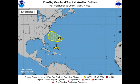And so guys, we're seeing that this is definitely a threat to portions of the eastern coast of the US. The Carolinas are going to be directly affected, maybe with some very heavy rainfall that could trigger some flash flooding and also those gusty winds, guys. So if you're there, you've got to be on alert. And again, it is possible for this to become a tropical cyclone, so we definitely need to keep an eye on this.